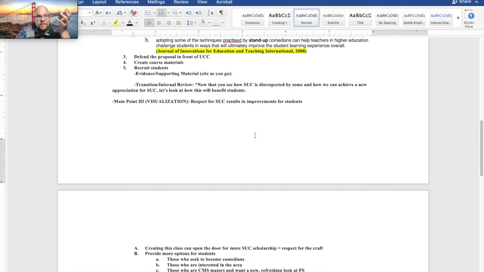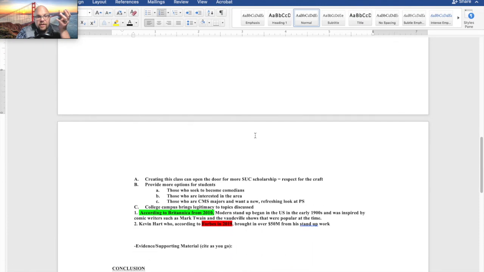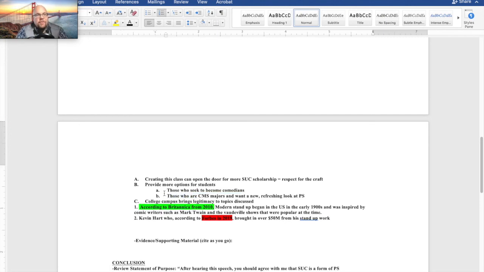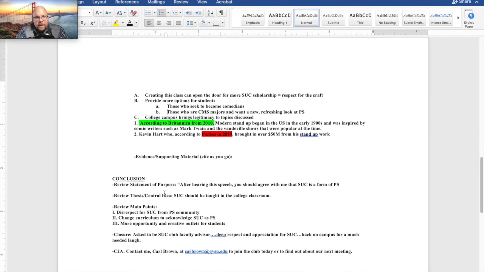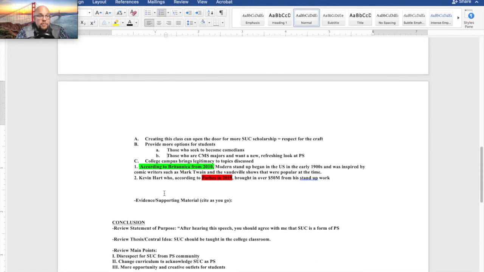That's going to take off at least 15 seconds, I would think. And then those who are interested in the area, I'm going to take that out too. With that, I feel confident we could get it down to 7 minutes and not have to make any more changes. So I'm going to leave it there. I won't go through it again. But I will let you know, practice for time.